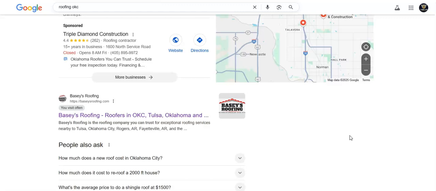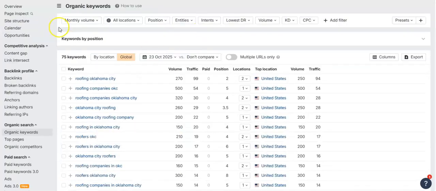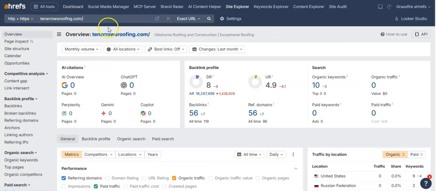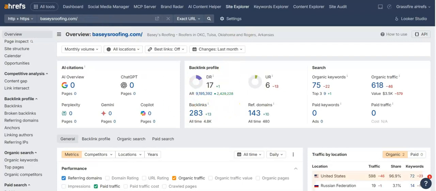So your good backlinks are going to be from anyone like a fellow roofer in another state, a supplier, a manufacturer of products that you use. They're all going to be good, and some of them are going to be better than others. So you want to find out the best ones that link back to your page. And we can also find them with Ahrefs. So if you see here, we're back to your page. The scan on your page says you got 56 backlinks. Now over here, Ahrefs says they've got 283.